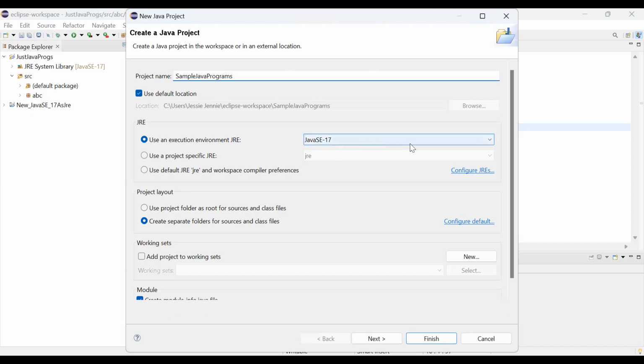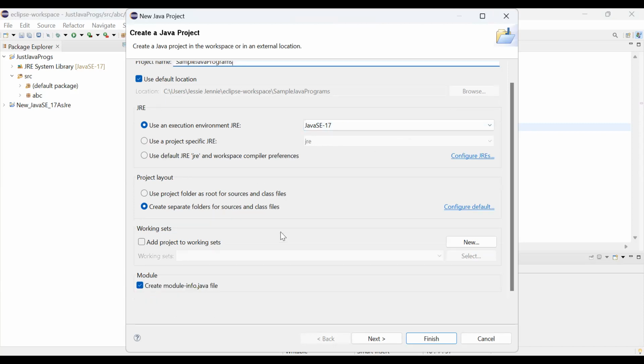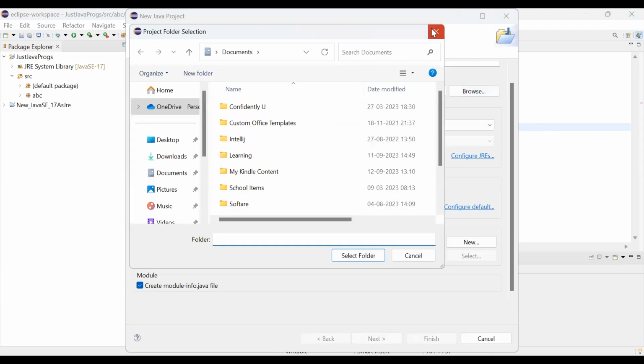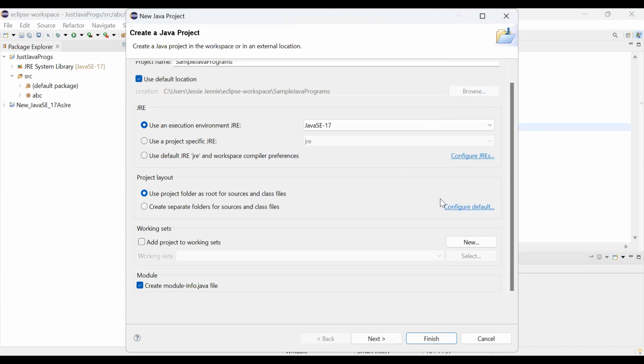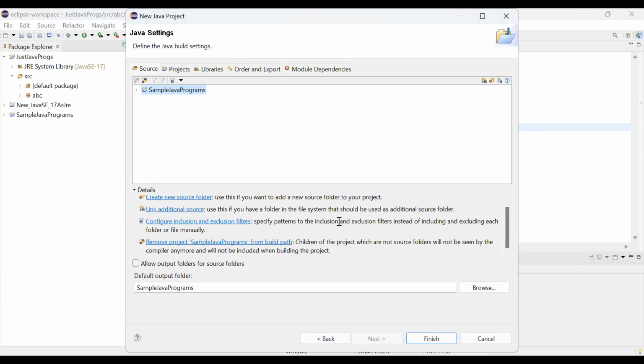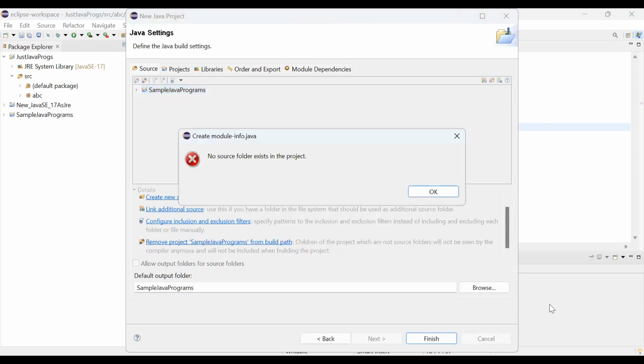You can use whatever JRE is present, and then next. So this is the workspace that I'm using. If you don't want it, you can unselect it and then browse and choose the location wherever you want your programs or project to be. Okay, and then next. It may be different for you. I think I have installed the latest one, very recently. Fine, so this is all, and then click finish.